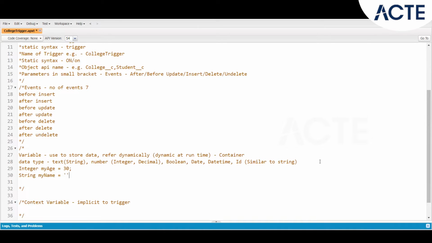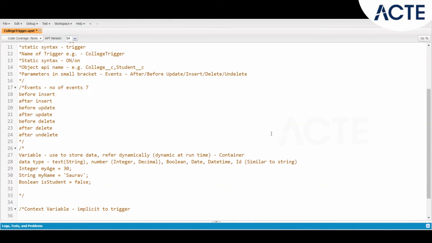I'll say Saurabh. Okay, I'll take a boolean and say is a student. I'll say false.